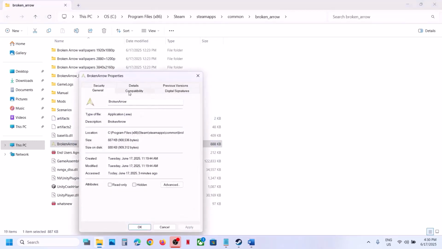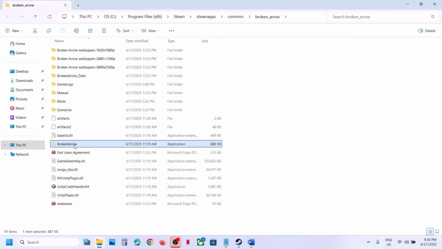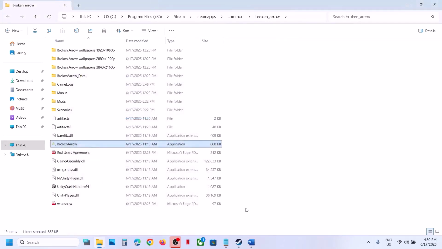Still not working. In that case, this time put a check over here, select Windows 8, hit apply, click on OK, launch the game. If that does not work, you can even try Windows 7 over here, hit apply, click on OK. Also put a check on disable full screen optimization, hit apply, click on OK, make a double click, launch the game. Now when you put a check on all these boxes, still not working, in that case you can uncheck the boxes, hit apply, click on OK and follow the next step.